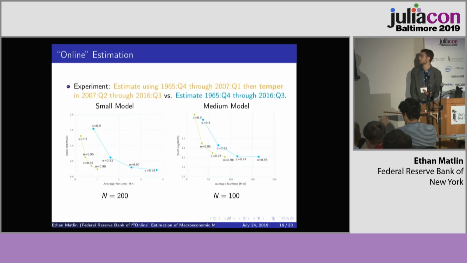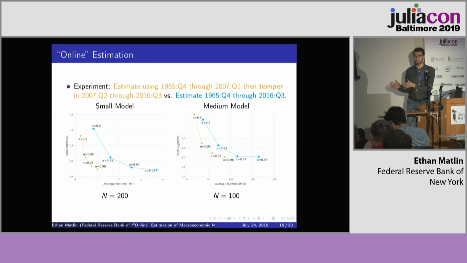So how does this work when we do the same experiment with the online approach? Well, the yellow curve is the online approach, and here we have our stopping period in 2007 Q2. So we go up until right before the recession and start our posterior from there. Well, what happens when you add in the recession period? That's not data that the model would predict. So you would expect our algorithms to perform the worst when you're including recession data, which doesn't match anything the model has done before.